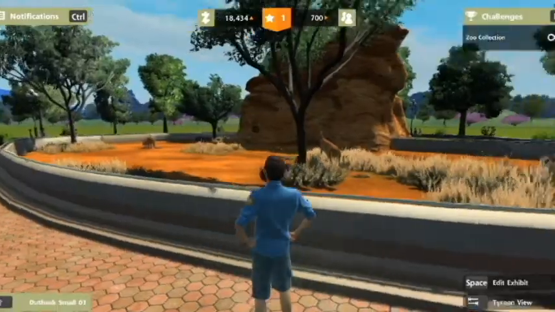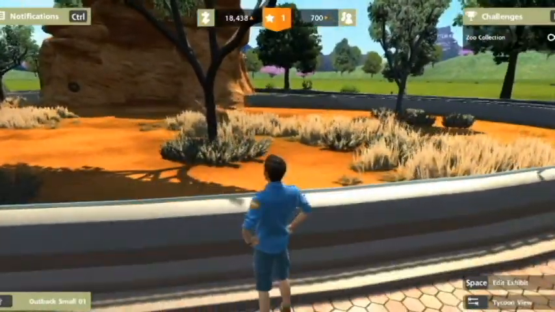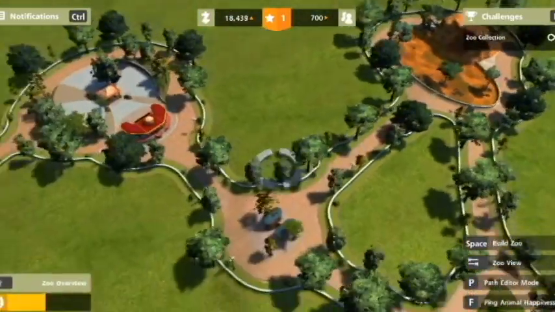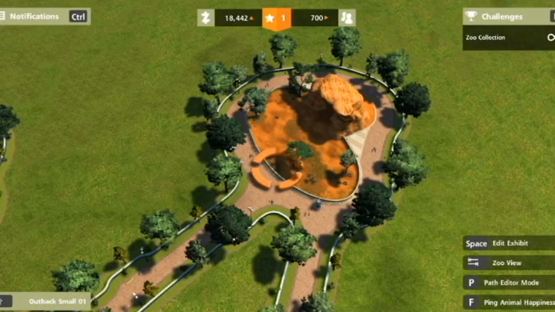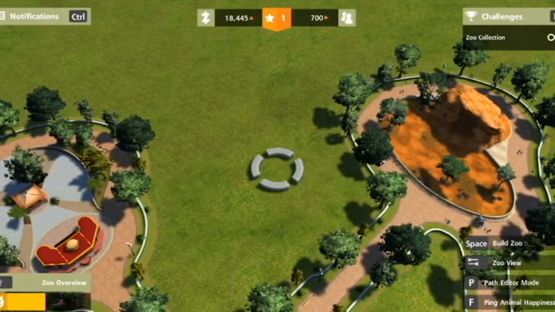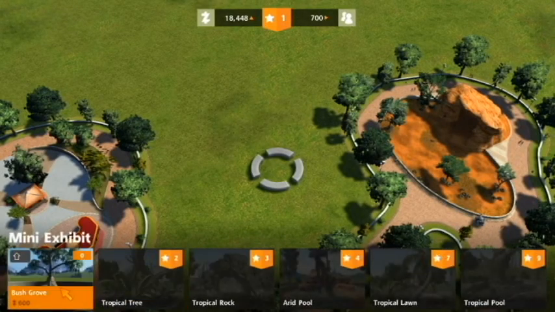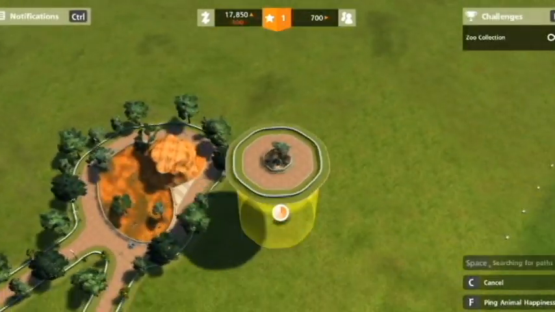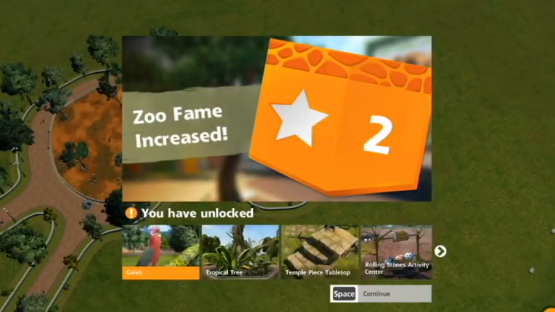Okay. So we did that. Okay. So why are my animals unhappy? I need to figure out why. Or is that what that is even telling me? Okay, so we're just gonna make a new exhibit real quick. Let's do a mini exhibit. We'll do a bush grove. Put it over here, because I think this is what I want.